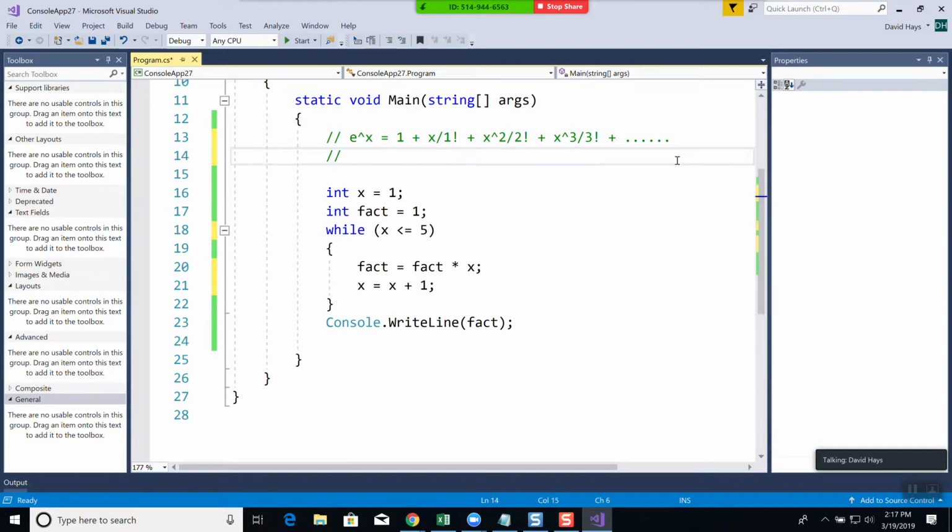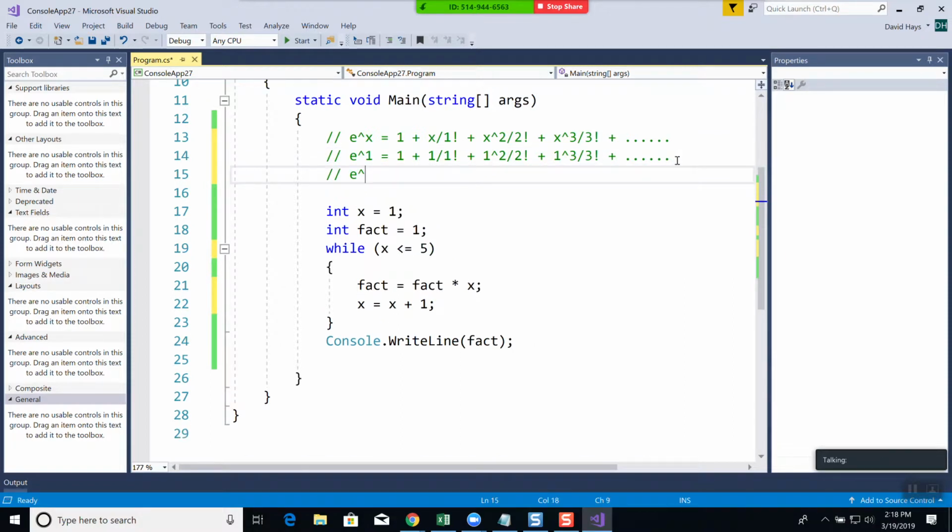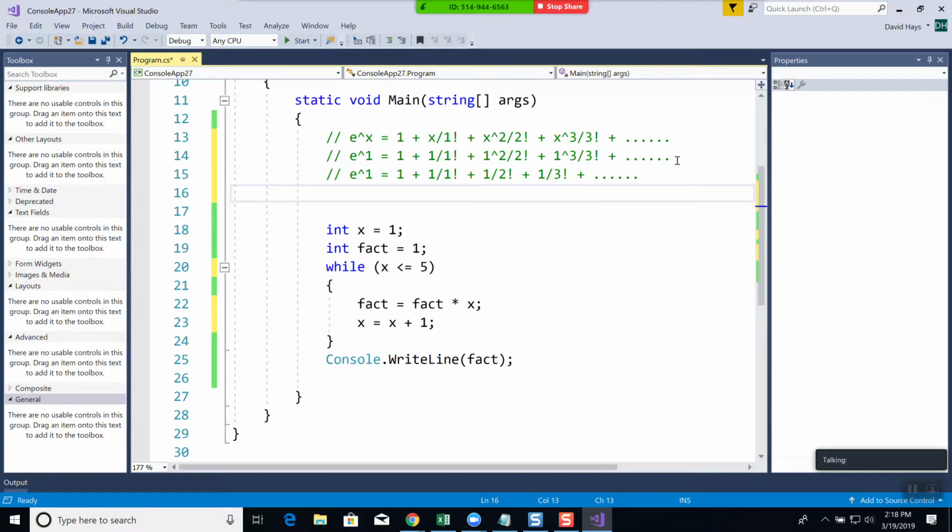And this just doesn't ring any bells at all for the Taylor series. But we're calculating e to the first power, which is e, which means our x's get replaced with 1s. So we've got 1 plus 1 over 1 factorial plus 1 squared over 2 factorial plus 1 to the third over 3 factorial plus a bunch of dots. Keeps going forever. Which is e to the first power is equal to 1 plus 1 over 1 factorial plus 1 divided by 2 factorial plus 1 divided by 3 factorial, so on forever. Now, I don't remember the Taylor series for anything. You know, I haven't taught Calc 2 for 8 years, 9 years. Doesn't matter in programming. You look for patterns.